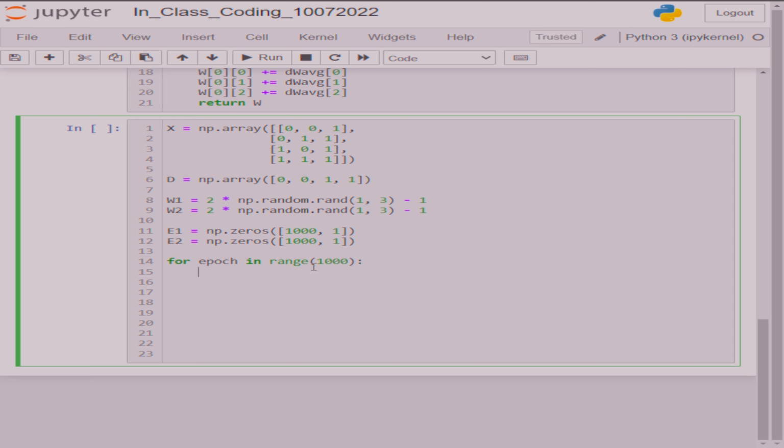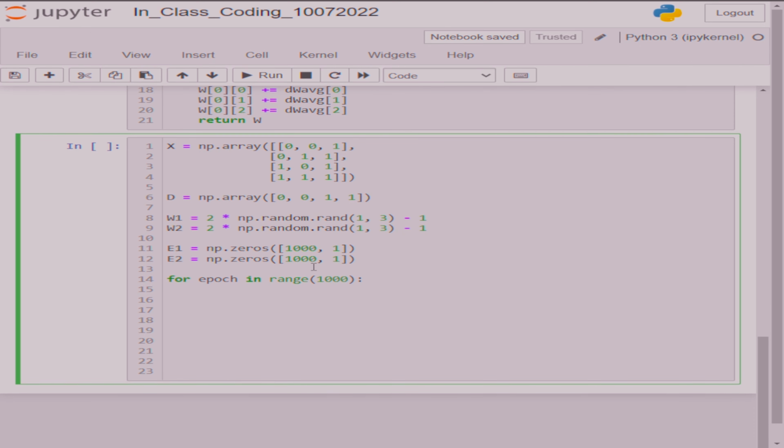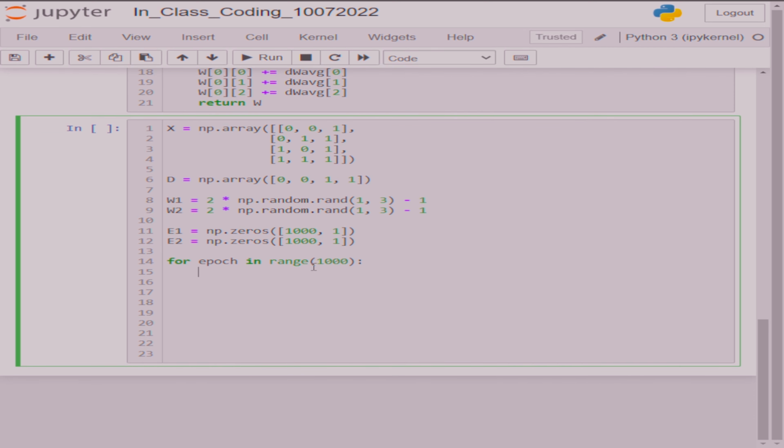Please, yes. One is that the D array, the expected output, needs to be transposed. The second is that for the weights, if we generate them randomly for weight one and weight two, then in the comparison the starting point for the two might be different.